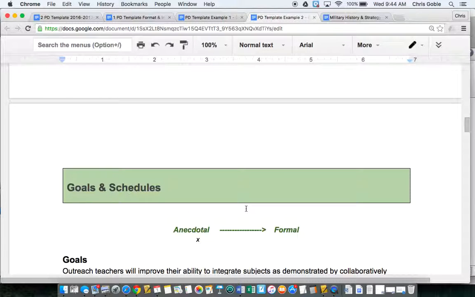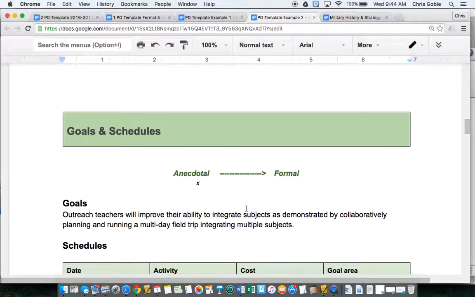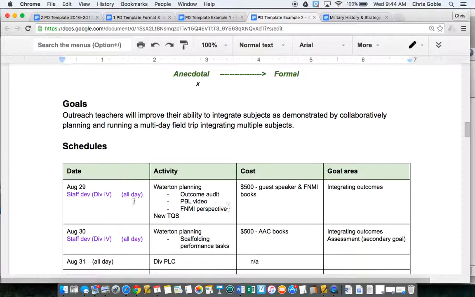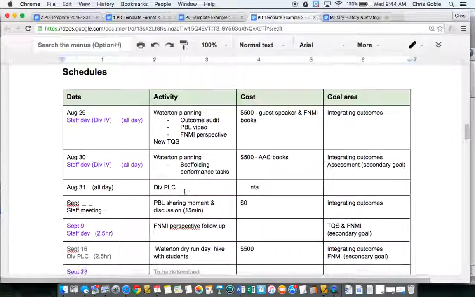In the goals and schedules category, we've created a list of all the days where PD or any PD related type of activity would be happening. And so you can sort of backwards plan from those. There are lots of options in how you do this. We've got those in the instruction sheet, list some ideas. But that's basically what you do. Think about backward planning this.